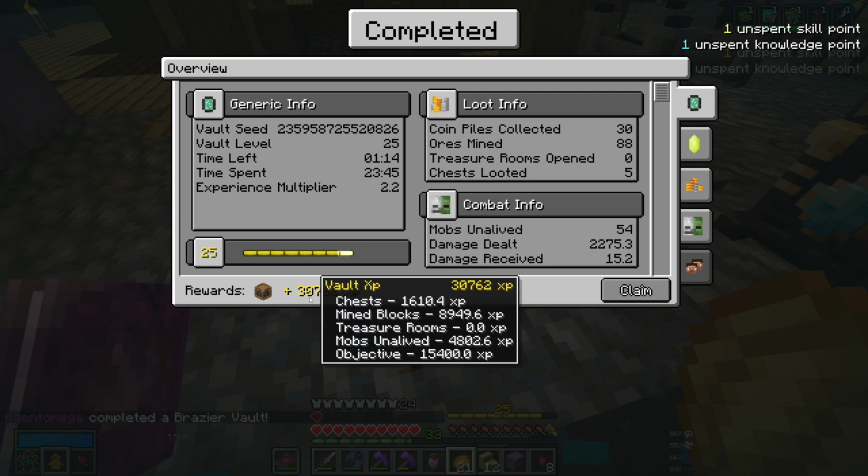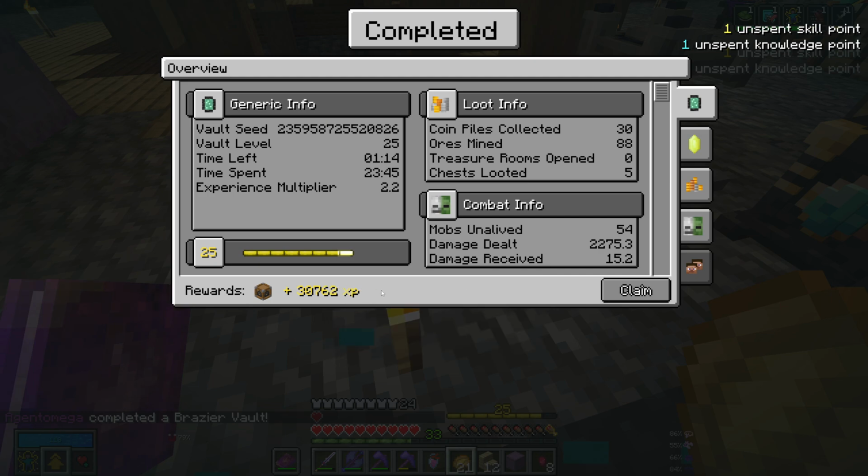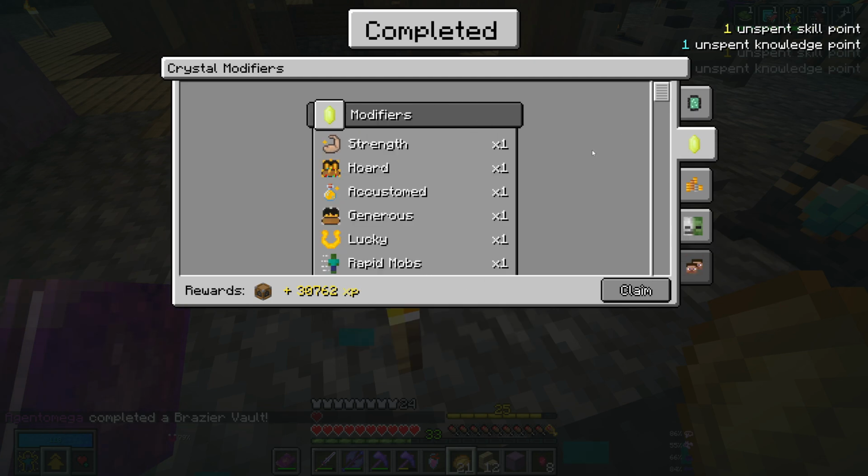A lot of objective XP. We do still have that burger charm equipped, so we got double everything. We got the next most XP from mining blocks, which is not terribly surprising given that we got both a mining room and a little bit more, and also coins count towards that too, I think. And we also got some chests, but of course mobs killed is just as important.